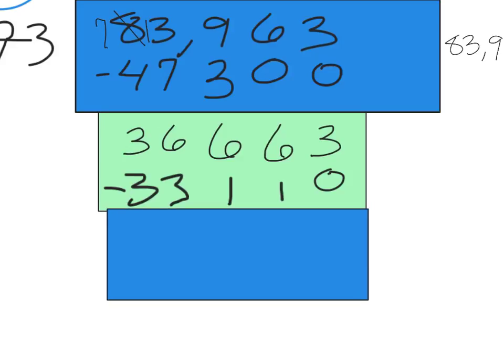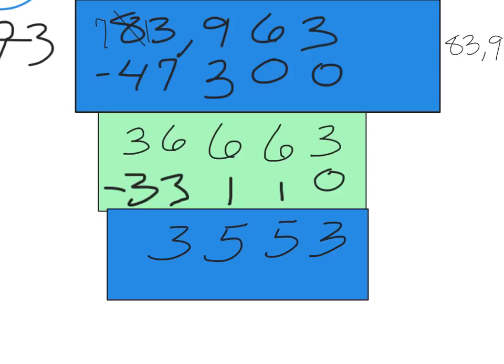And I'll plug that there. 0 minus 3 is going to give me 3. Whoops, backwards, flip that around. 3 minus 0 will give me 3. I'm going crazy on you guys. 6 minus 1 is going to give me 5. 6 minus 1 is 5. And 6 minus 3 is going to give me 3. And 3 minus 3 zeroes out.